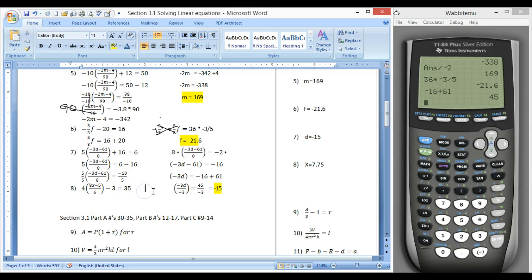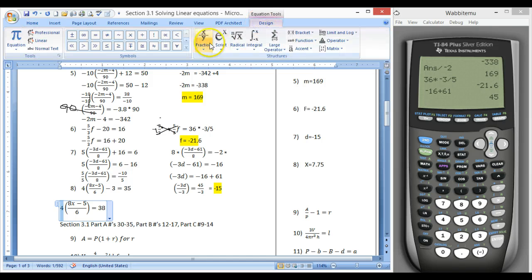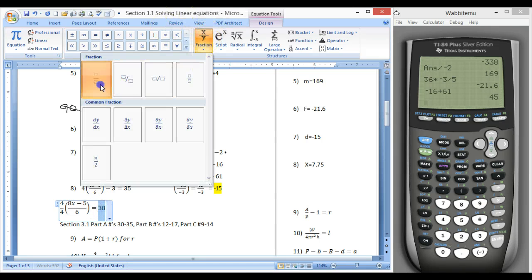So I'm going to come down here. Okay, so I want to add my 3. And that gives me 38, and since I'm running out of room, I'm just going to throw that down. And now I need to get rid of this 4. I can't work with the parentheses yet. And over here, do the same thing on this side.